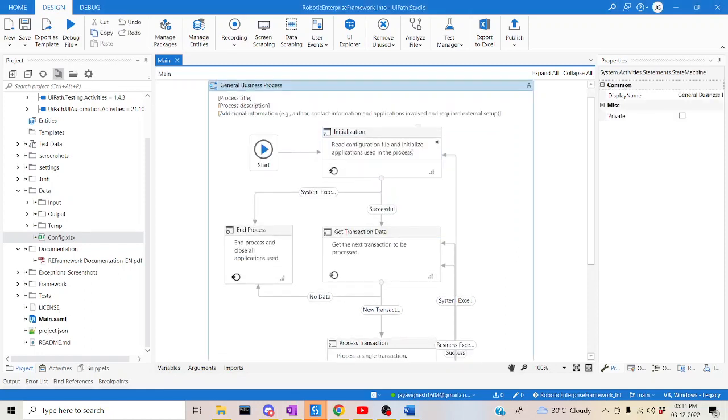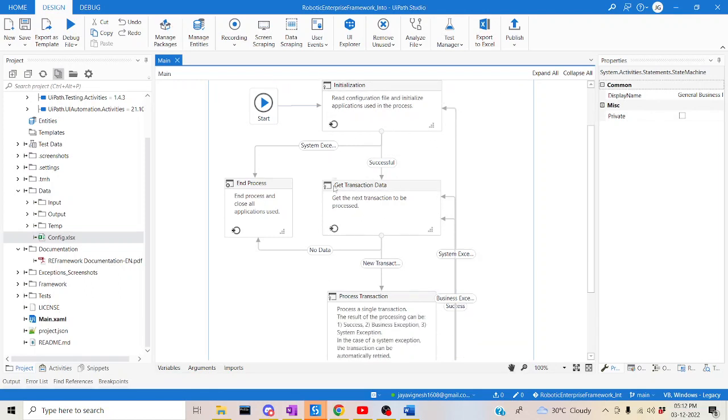Let me tell you once again why it is not a good idea to keep the dispatcher and performer together. Let's assume in the init state you are going to add some values into the queue. In your get transaction you keep some data and push something. It will push the data one by one, in a sequence, right? So if you are placing an add queue item in the initialization state, what will happen?